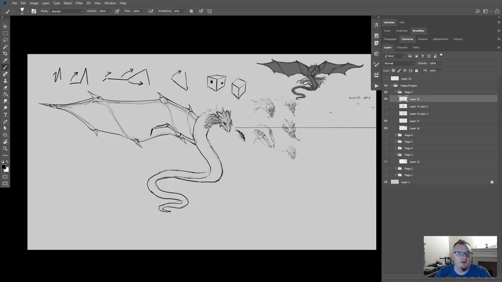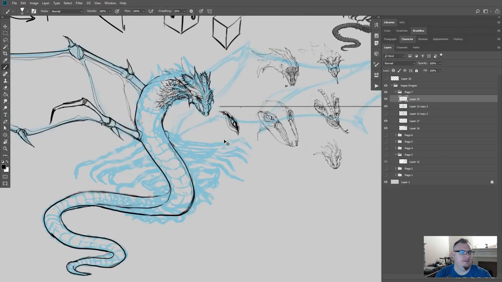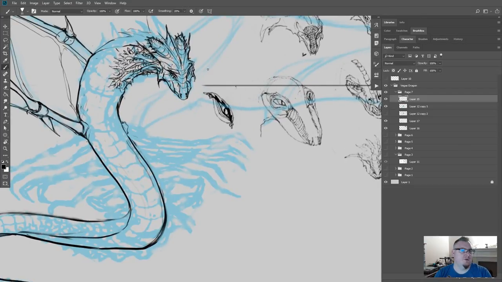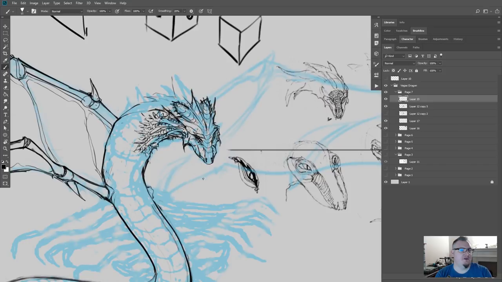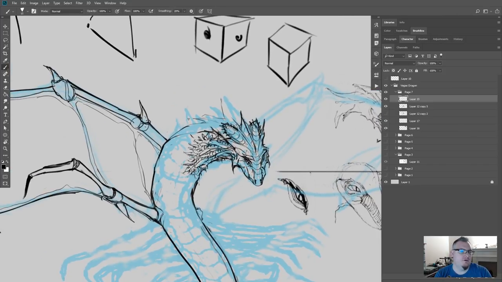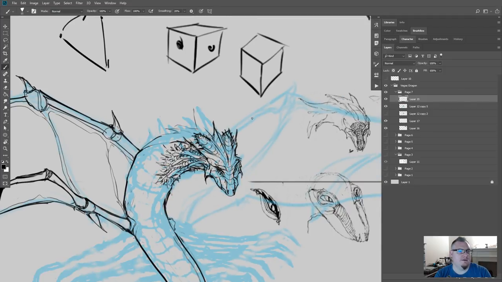I'm going to continue working. But I just wanted to give you guys an idea of how we could zoom in on one level and get that area worked up. If there's anything you want me to do specifically before we wrap up tonight, let me know as far as the details go. And otherwise, the next time you see me, I'll have this all finished up and shaded a little bit.